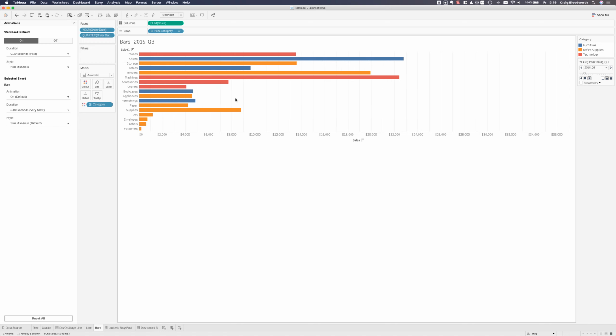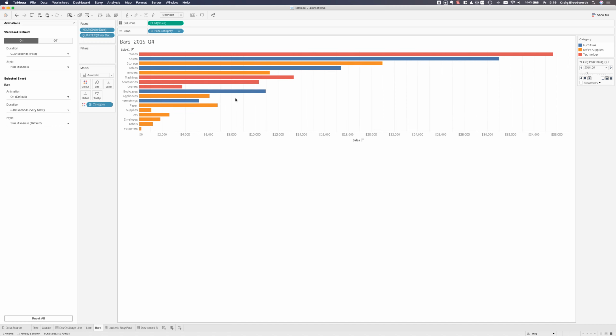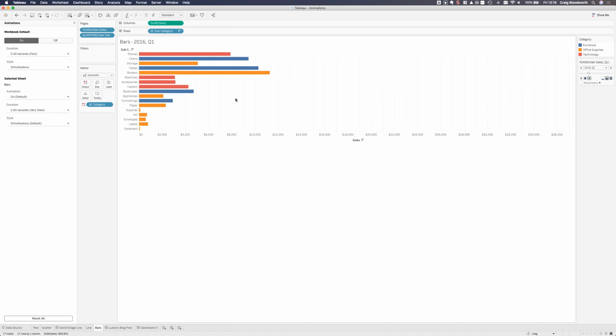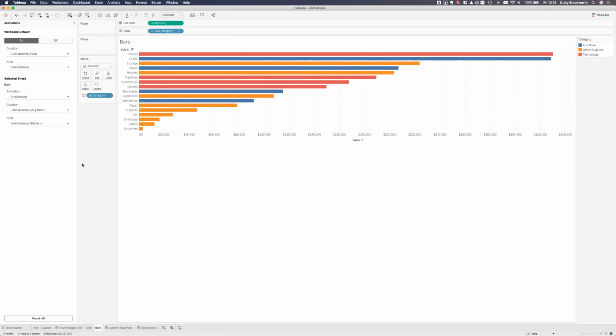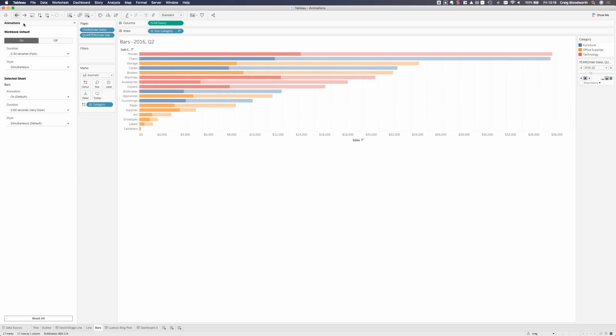They'll sort depending on where we are in time. But we see that's not happening, because currently how pages are implemented, the sort happens on the entire data set, and then it's broken down into the different pages. So there is no difference in the sorting between those different pages, which means we get this bar chart that looks unsorted. It's actually not unsorted. If I remove year and quarter from the pages shelf, we see all these subcategories are properly sorted. However, they're not sorted based on the page.